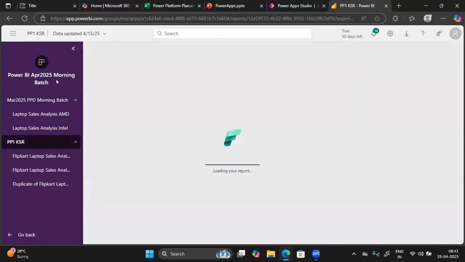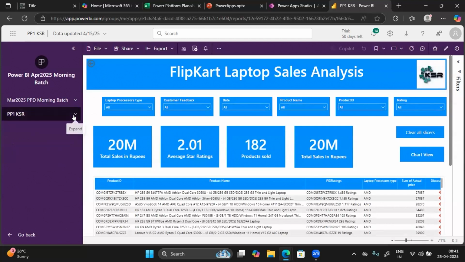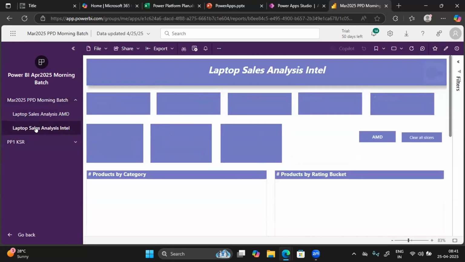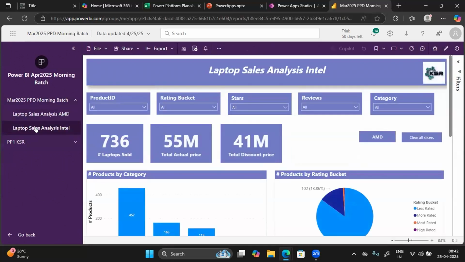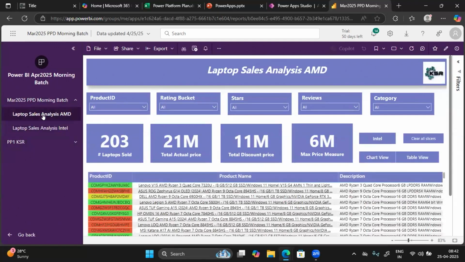There will be only one link, and here you will get a website kind of experience. You can add a homepage here also, where you can have multiple tabs, multiple buttons. Once you click on it, you will be redirected to your designated report. But the limitation here is, if there is a report in Power BI, yes, I can create this app. But if there is something that includes Azure DevOps boards or some SharePoint data, that cannot be integrated here, correct?